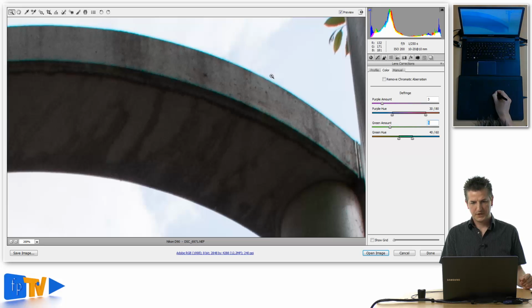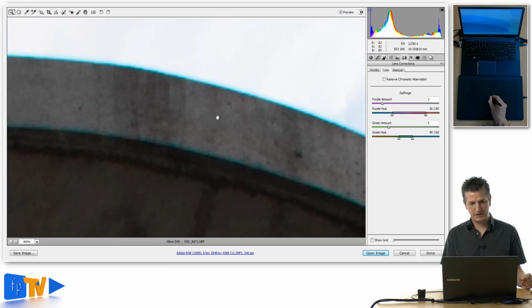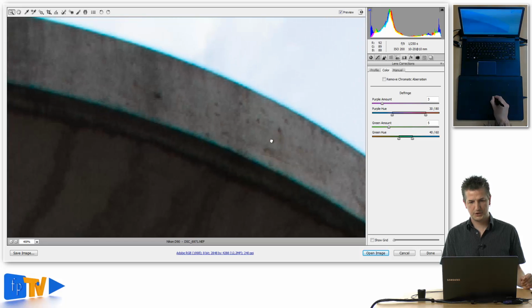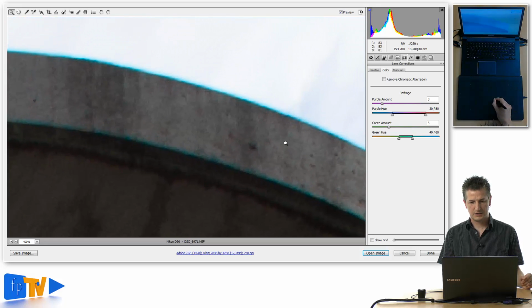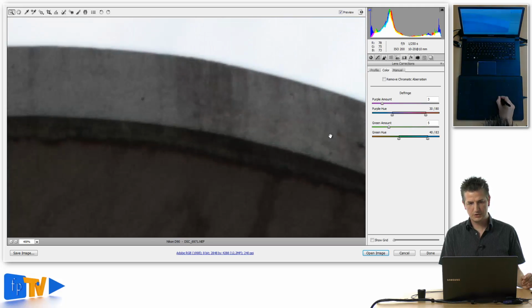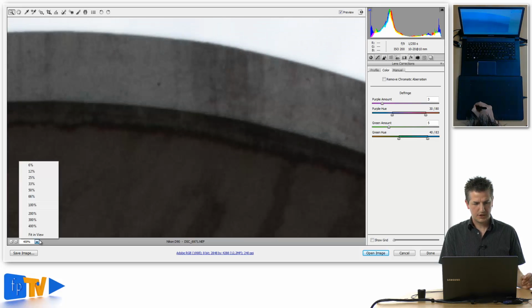In order to do that, let's look at the fringe. I'm zooming into maximum 400% here, and it seems to be that this fringe is not green, but it's more a bluish green. It's a cyan color. So what we can do is we can drag this right handle here to the outside, and you see that down here already some of this fringe has disappeared. If I drag it some more, you see that also the upper part has disappeared. So now we seem to be in the right hue range so that we can actually remove all the chromatic aberration that we have in this shot.